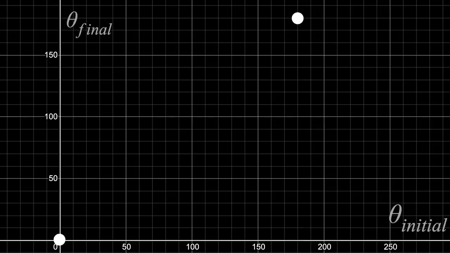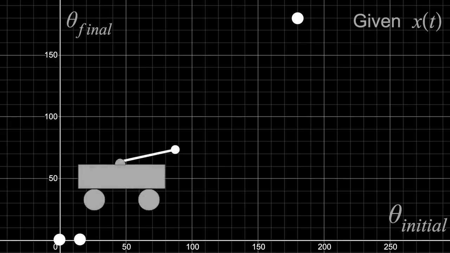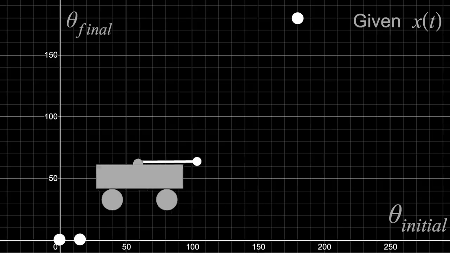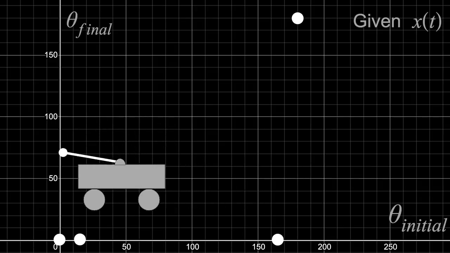Now, some of you may notice this is starting to look like an intermediate value theorem type question. We don't know what all these other angles will lead to since the motion is some generic x of t, but at these smaller angles, like maybe if you start at 15 degrees, unless there's high acceleration to begin, good chance the pendulum will just fall to zero before it gets to the end, thus theta final is zero. Doesn't have to be the case, but I'm just choosing values. And if the initial angle is close to 180 degrees, probably would see the same thing.